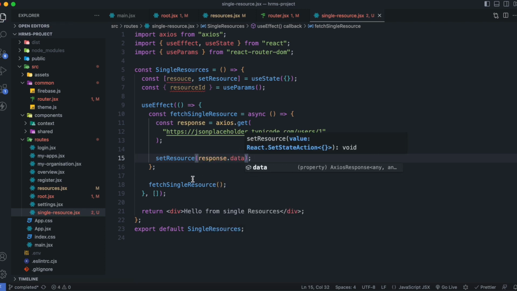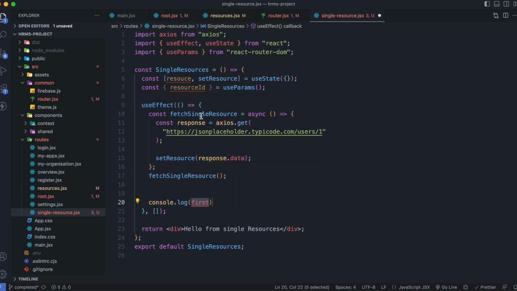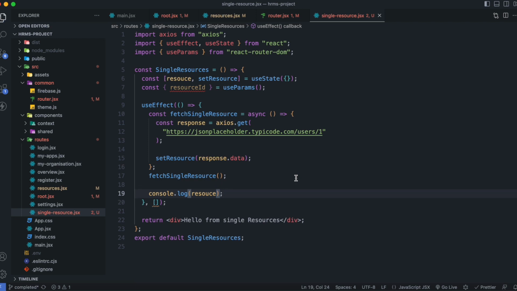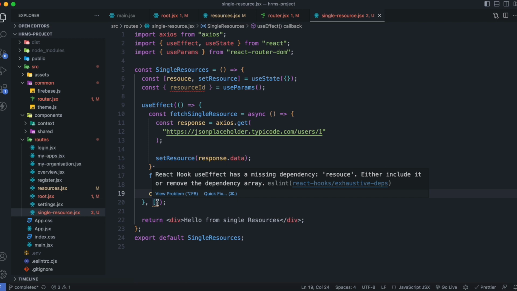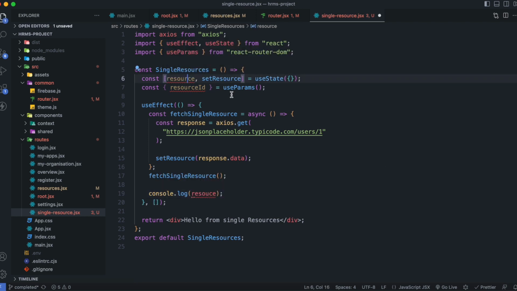Now, if I console log the resource, let's see what we get. Okay, I think we made a mistake, it's resource, not resources.